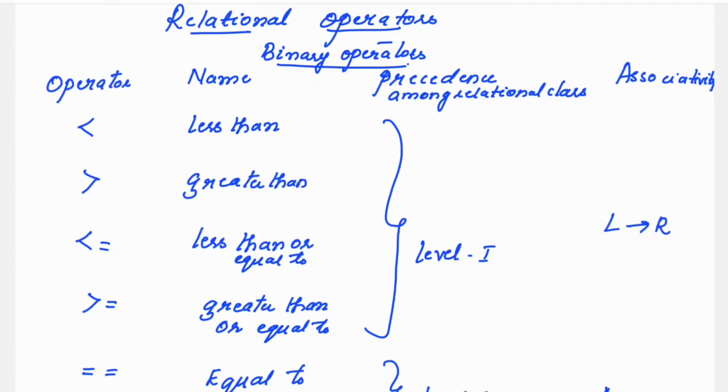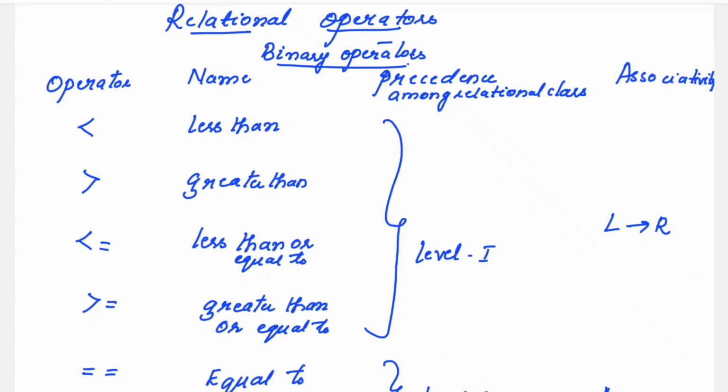As I have told in my introduction section, there are different types of operators in C: arithmetic operators, increment decrement operators, relational operators, assignment operators, bitwise operators, logical operators, conditional operators, and also we have special operators called the comma operator and the sizeof operator. For each of these operators, I have a different session posted in this series. Now in this session, I shall be discussing the relational operators.